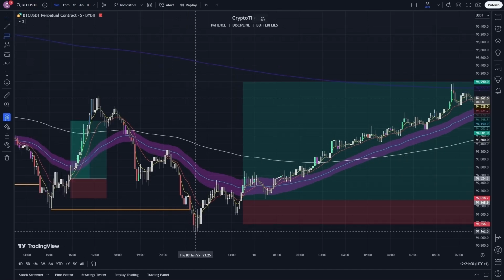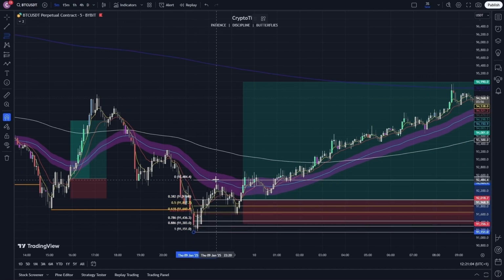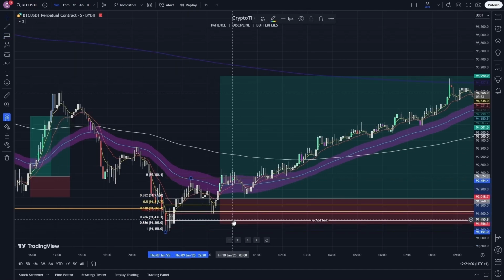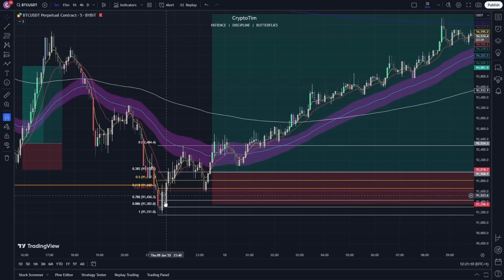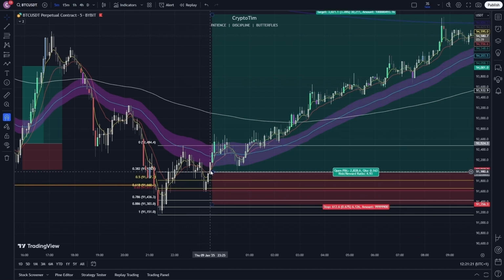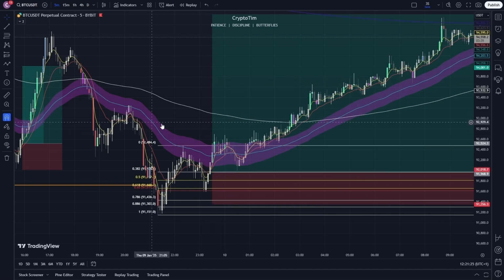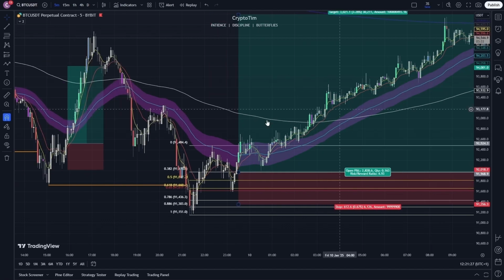So if we take our Fib tool again, from our local low with a move to the high, or from left to right, what do we see here? Again, it's a weak move up. We find the support in the golden zone, or golden pocket, of our 0.618 to 0.65, and we see the reaction. Again, we have our EMA cross here. It was forming, so I jumped in the long trade, and we went from there.